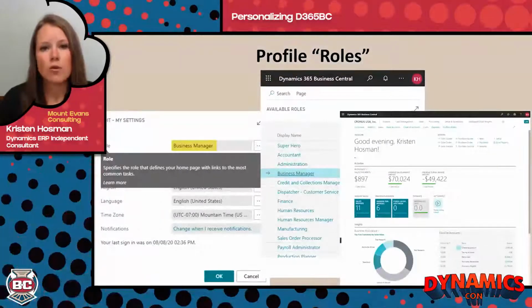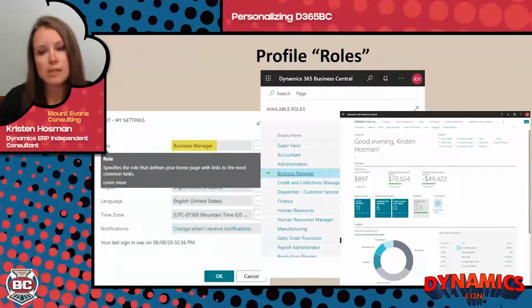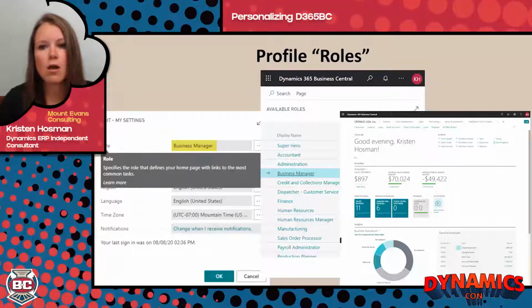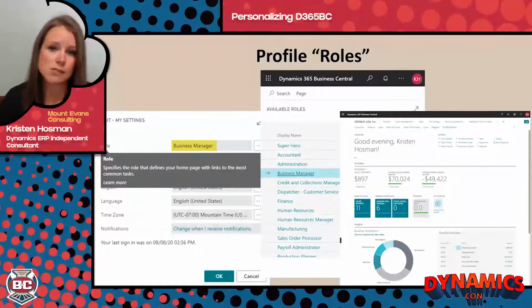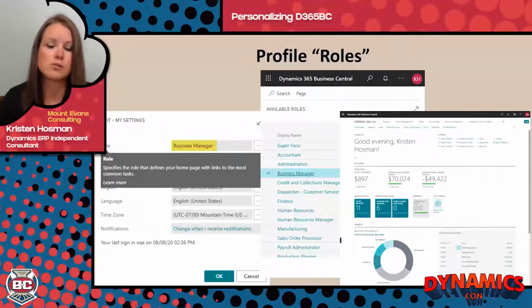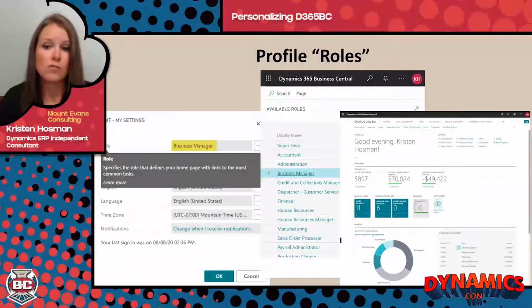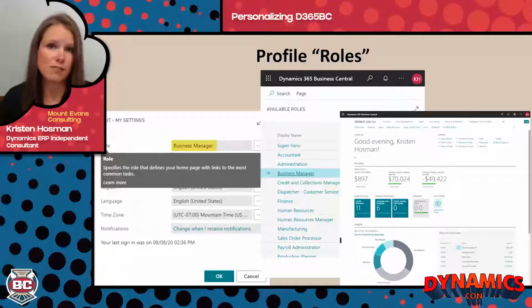We're also going to talk about profile roles. Administrators can customize pages for a profile according to the related business role or department. For example, all the users that are assigned to a specific profile will see the customized page layout. The administrator customizes the pages by using the same functionality as users do when they personalize their pages. Keep in mind that administrators can also override or disable user personalizations, and they can define which features are even available for users to see in all or specific companies.